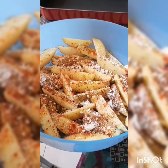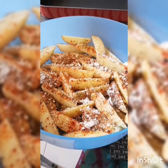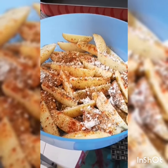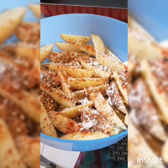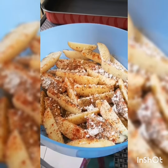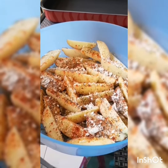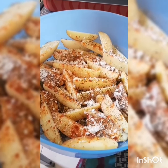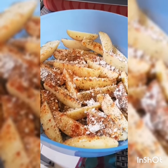To make potato wedges, take about six to seven hundred grams of potatoes with skin, wash them really well, then parboil in salty water — don't boil until absolutely soft, it has to be parboiled. Then cut them up into wedge pieces and add some salt, pepper, smoked paprika, and dried herbs.